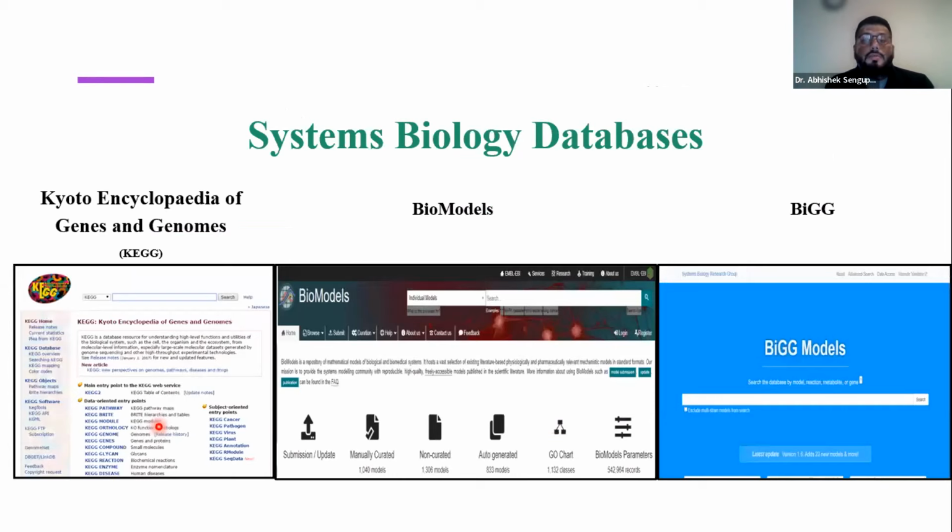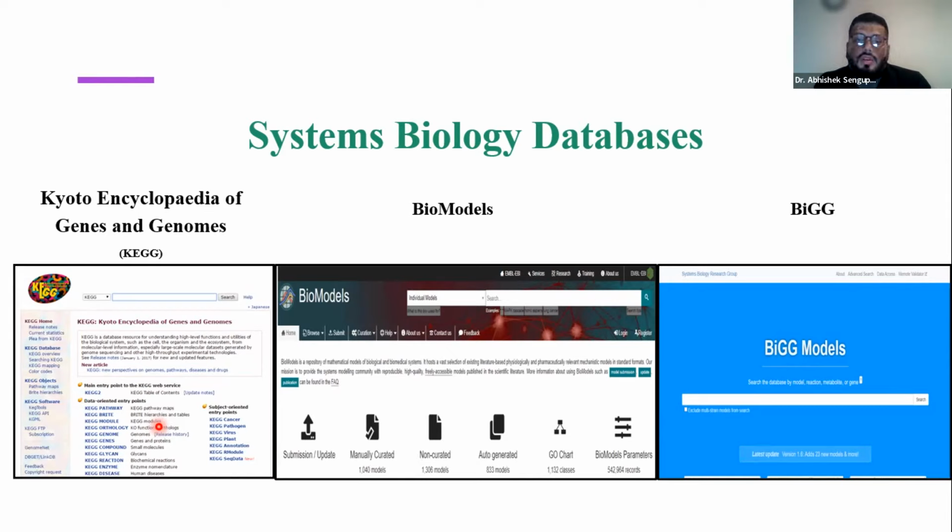Now, these are systems biology databases that we use quite frequently, quite widely. First one is the KEGG database. It is a collection of databases with genomes, biological pathways. So it is not just a pathway database. It's a very comprehensive database. KEGG has KEGG genes, KEGG proteins, KEGG drugs, so it is a very comprehensive database like NCBI.